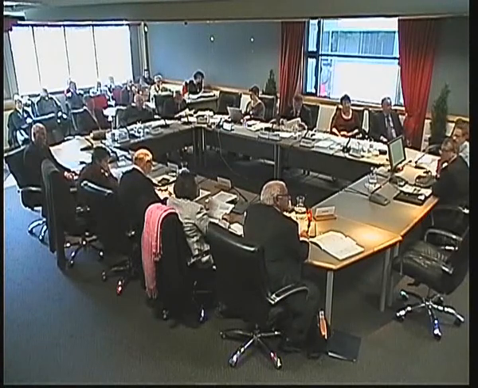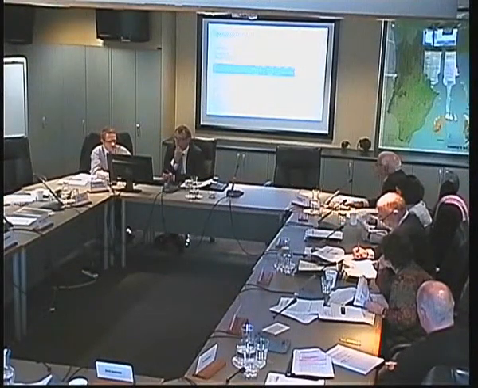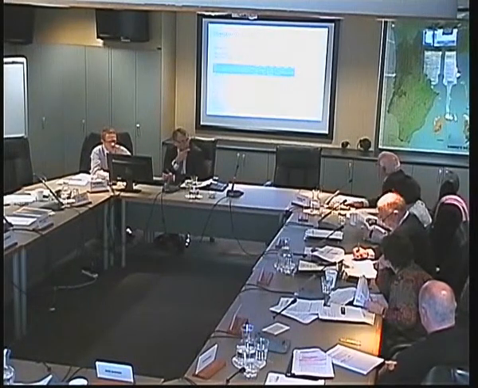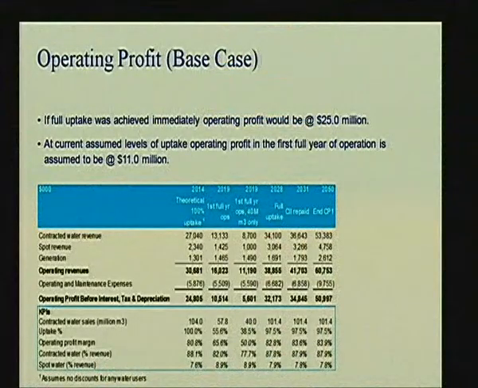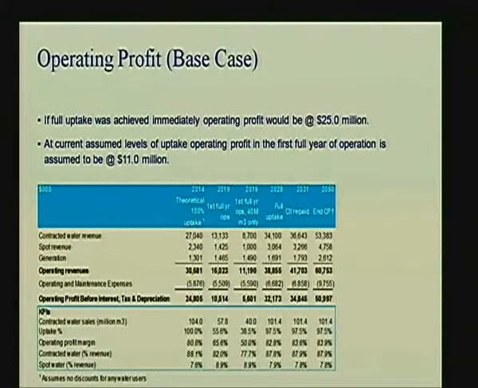Sorry, what's the difference between operating revenues and cash from operations? So operating revenues is the top line. So if we go back a slide here, operating revenues there you can see is the first bolded line. So that's effectively the top level of your P&L, so revenue and income. And then below that, the operating, what do we call it? Cash flow from operations is effectively the second bolded line there. So it's after your costs go out, but your cash costs, before depreciation and interest. No, okay. Yep.